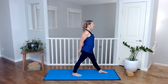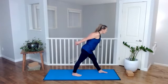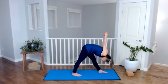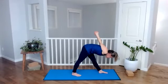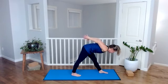Inhale, breath, small back bend. The upper part of our back, we lean back, shine your heart up. Exhale, fold forward. Here we take our arms up and over, big arch, looking at your big toe. So this is where lots of balance, lots of that self-awareness is going to come into play. I'll stop talking now.